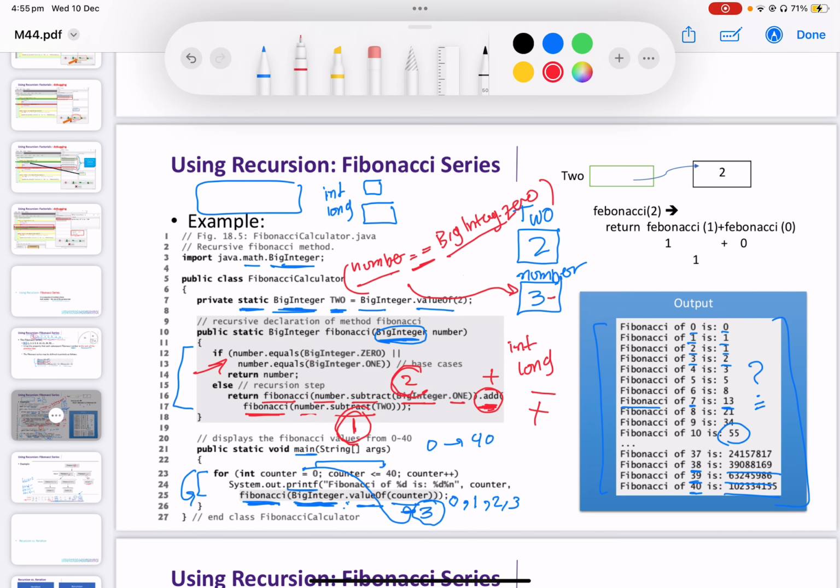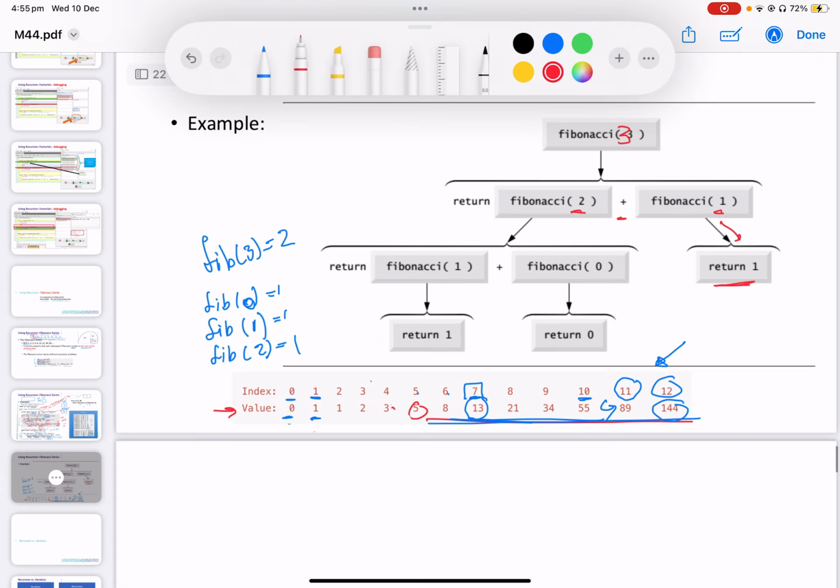This base case says if the number, which is 1 now, dot equal to big integer dot 0, this is 0, so this is false. But this one, number dot equal big integer 1. So 1 is equal to 1. So this one is 1, and there will be no more calls over here. This will stop this side of the tree of the recursive call.